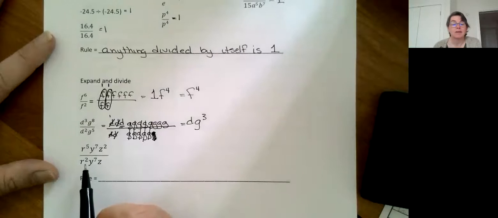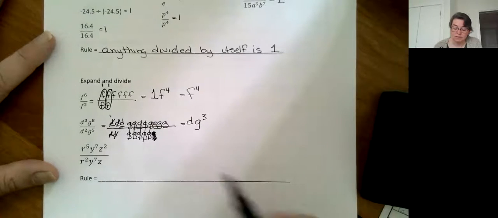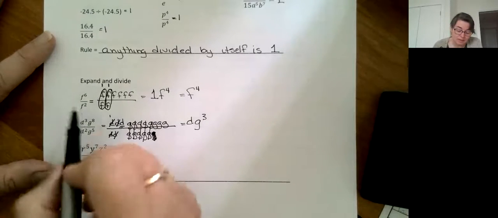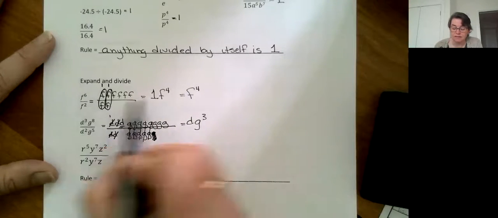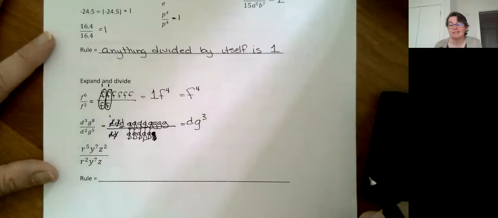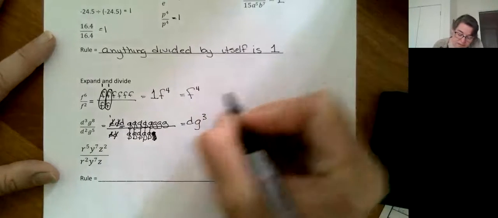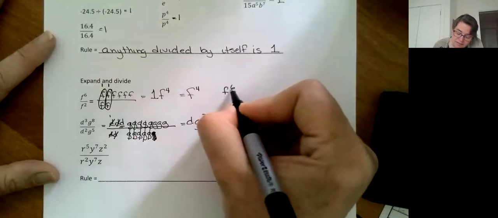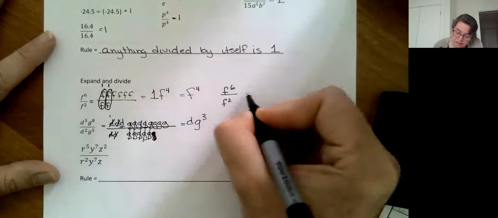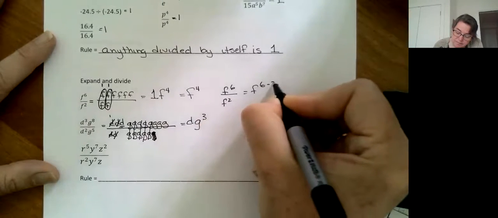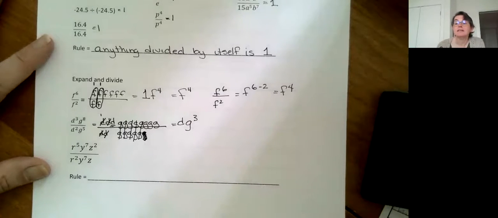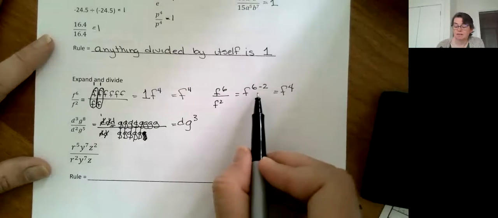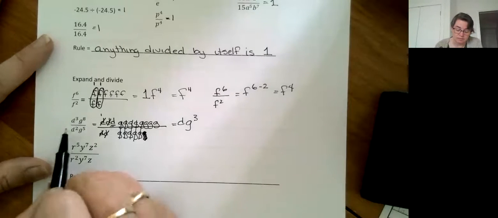Now, I'm going to tell you, I'm completely lazy. I won't do this part. Let's see if there's a shortcut. What's the rule? I bet some of you already know it. So 6 and 2, and you got 4. Well, what are you doing with 6 and 2 to get 4? You're not adding, you're not dividing. But another way to do this, and I've seen this in textbooks, I don't do it. So the shorthand is you subtract your exponents. So this part I would just do in my head. Now let's just see if that works.